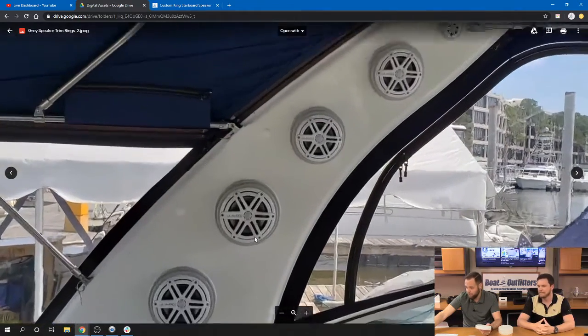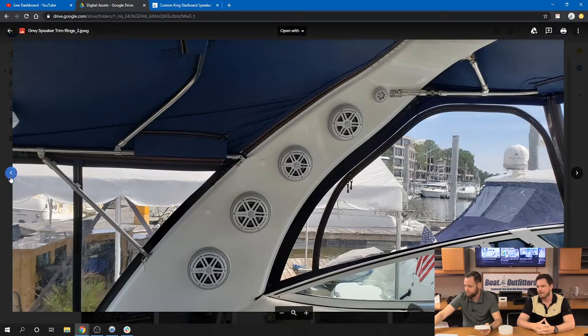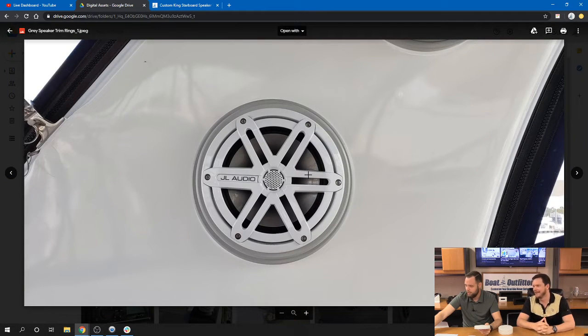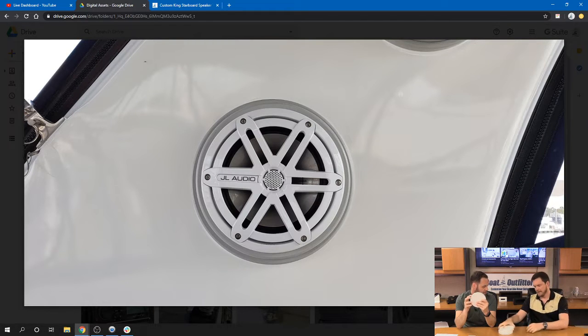Do you remember working on this project, or did the customer just buy this on... I vaguely recall talking to someone about it. I don't remember if I placed the order or not. I like what they did as far as making the one oversized. Yes. One of the issues is, trying to line it up perfectly, you're going to have some gappage. Yeah, it's better to offset it like that.